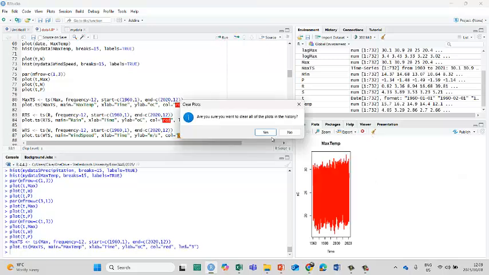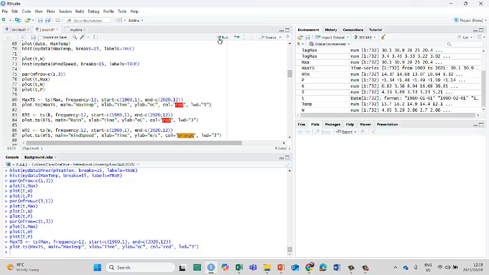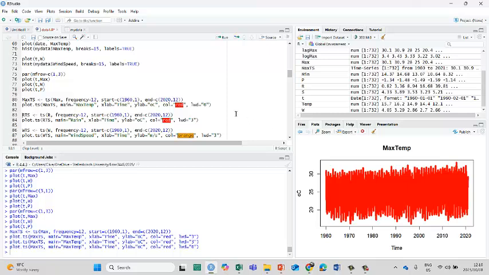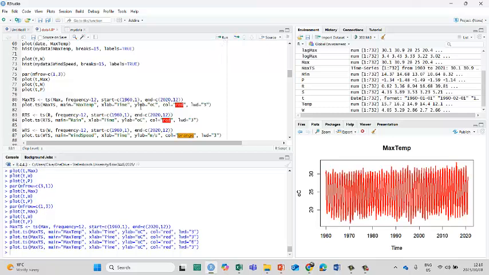Let's just quickly take that away. And I'm going to run it. And there it sits. You can change the color to whatever color. You see there's orange. Let's make it 6. We can change the width. You have to find your own preferences. You can change the dates here. You can change it to 1980. Just rerun the whole thing again.